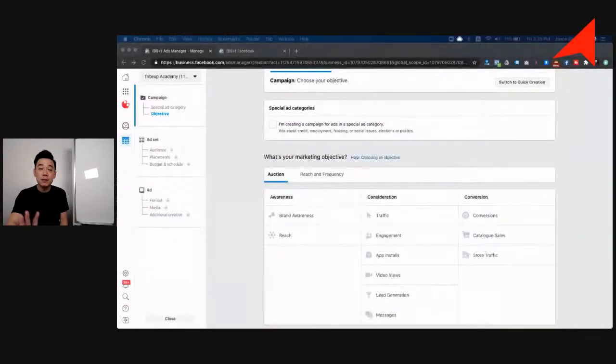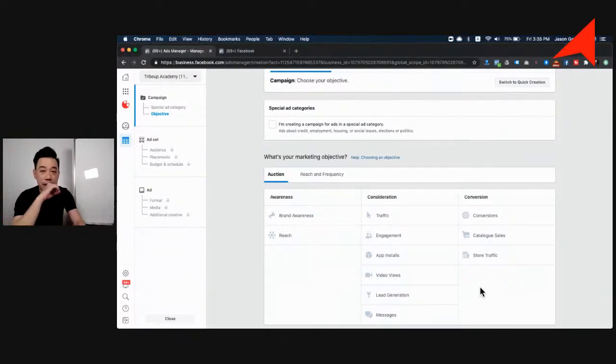So, okay, let's talk about what we're supposed to discuss today. So today we're going to talk about Facebook ads for conversion. Now, Facebook ads for conversion consists of three main parts, as you can see here. We have conversion, we have catalog sales, and we have store traffic. Now, I really want to highlight and discuss further on the conversion. Now, it happens many times. Conversion is one of the objectives that a lot of e-commerce sellers really love.